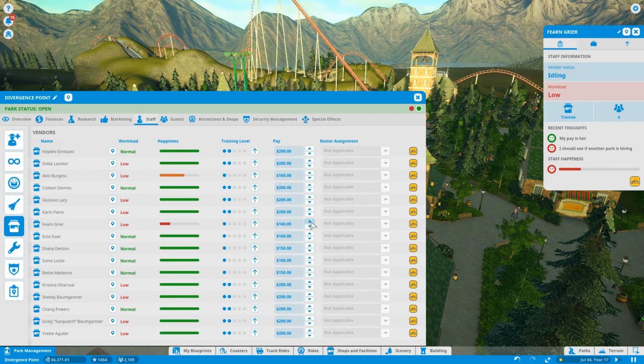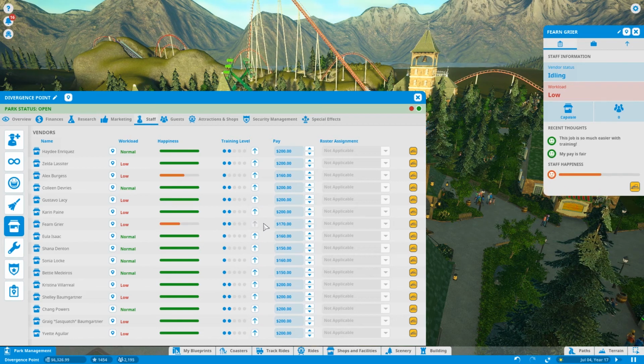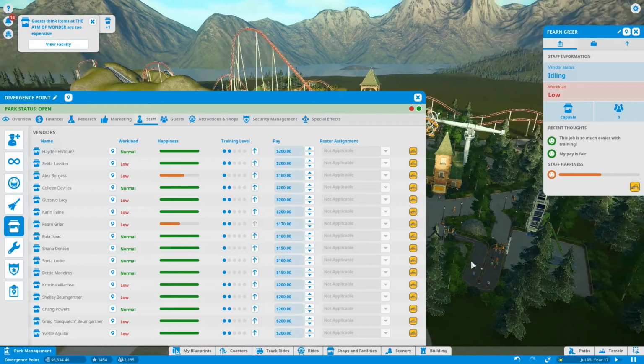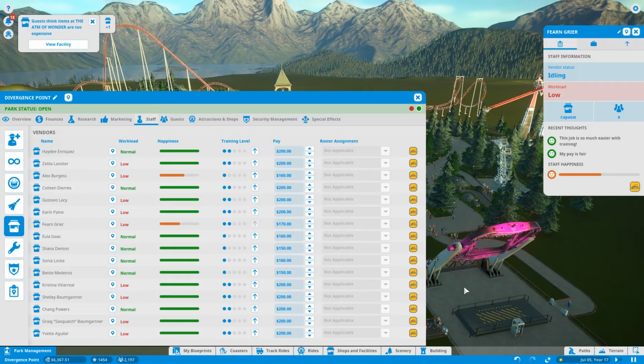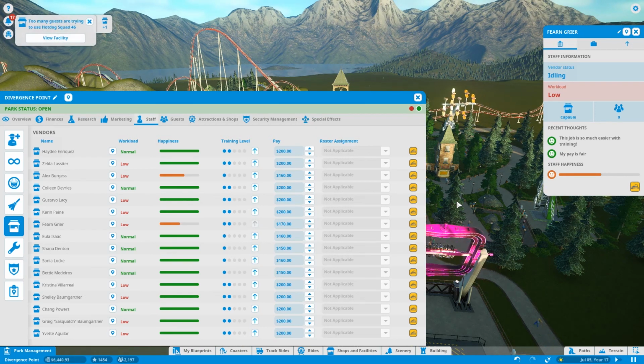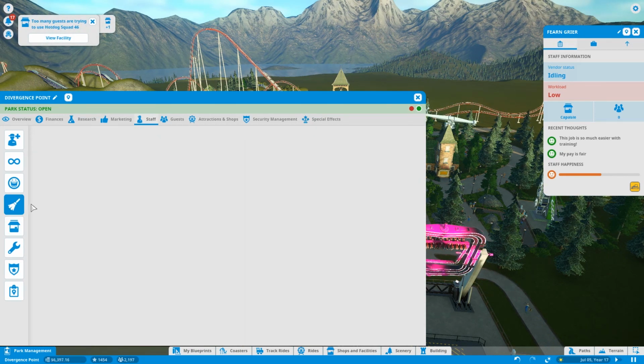I'm not sure. I'm going to give you a pay raise. Maybe you'll be a little bit happier. And a training. There we go. Now, every time I do that, I actually have to make sure that I have my rides and shops profitable enough to cover the costs of the staff. And staff costs are a big deal here.